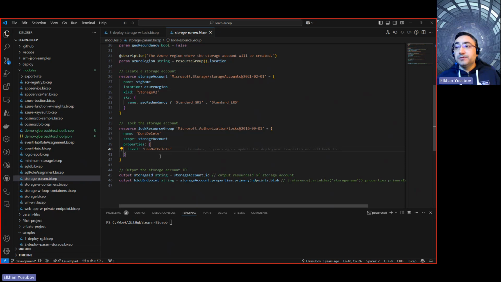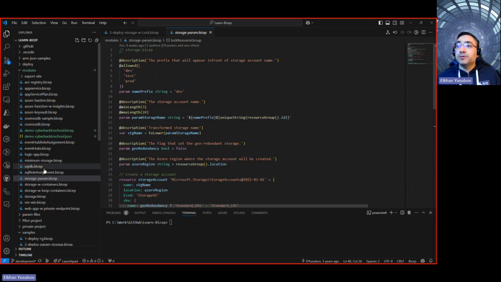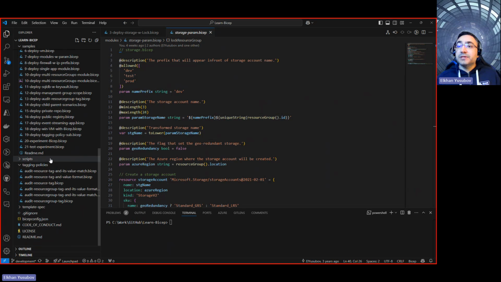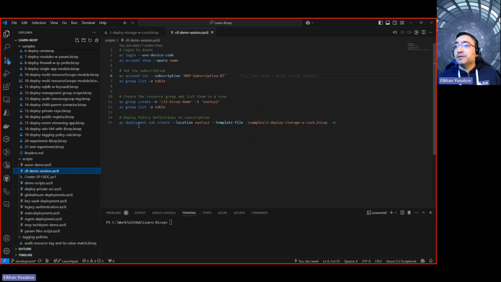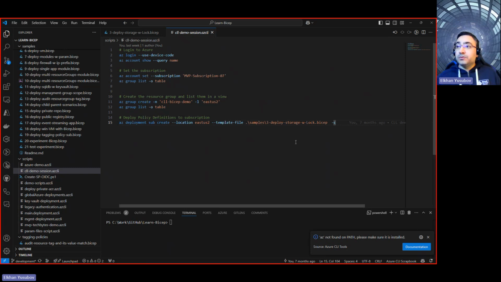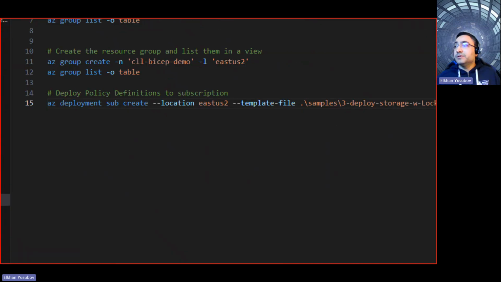To deploy this, you can navigate to the scripts that I have under the scripts folder, and you can use this deployment script here to deploy the file where your actual deployment is, at the subscription level, deploying the resource group as well as the storage and its lock into the subscription.